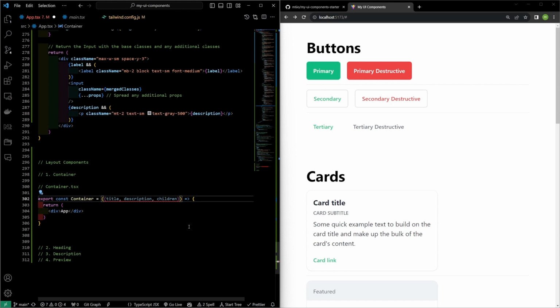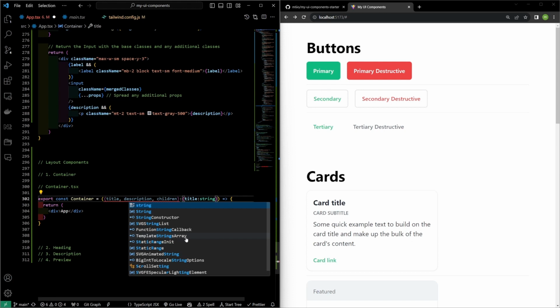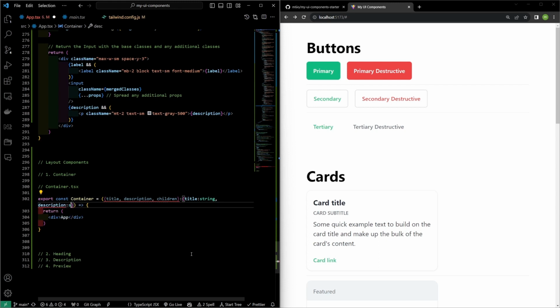You might be wondering, well, you didn't define the props, and that's because I'm going to use a different way to define the props now, just to show some variations. The way to define the props in this way is I'll repeat title, and then say the prop title is of type string. Description is of type string.